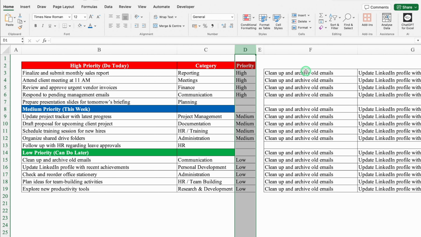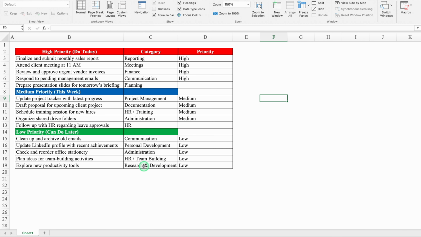Let's start creating a new format now. I have opened a new workbook and over here I have taken all the things from my example file. Means all my data which will be in setting sheet. There's no formula in our setting sheet. In the beginning we have got all the tasks. Just after that category and just after category we have got priority. I have just mentioned high in front of high priority task. In the same way I have mentioned medium and low.